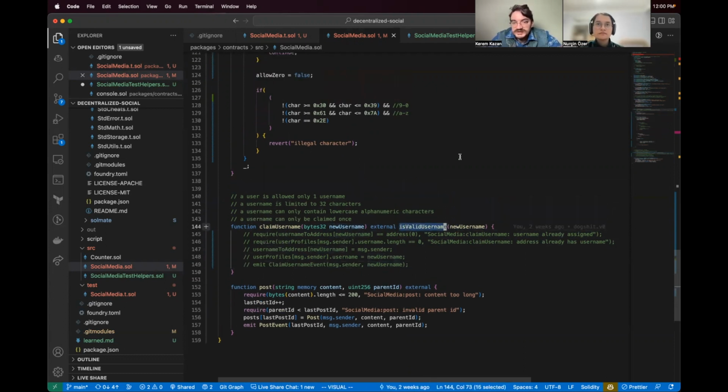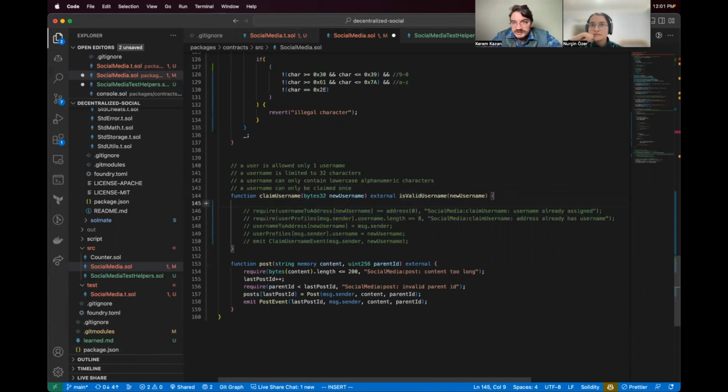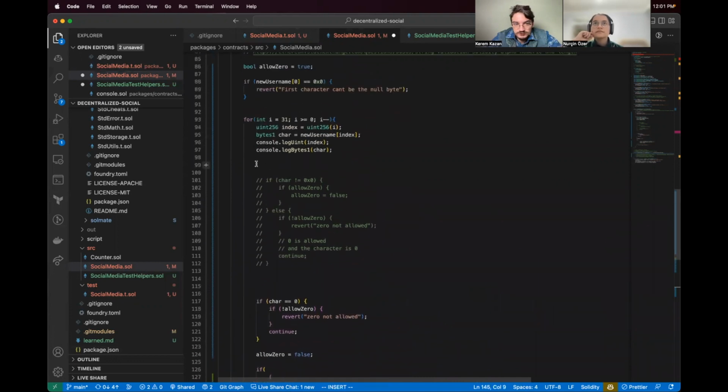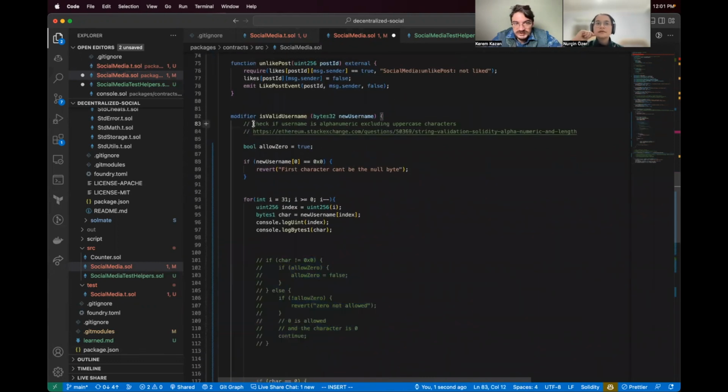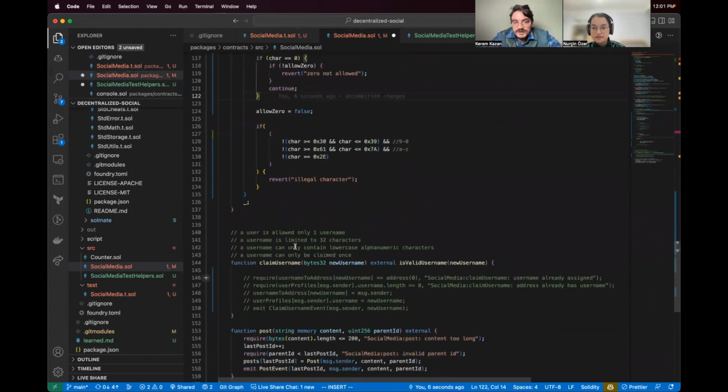A modifier is like a macro. It's the block of code that the function will at compile time basically insert in itself. It's like a helper function, right?